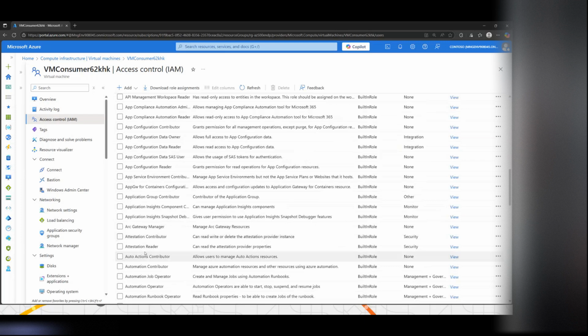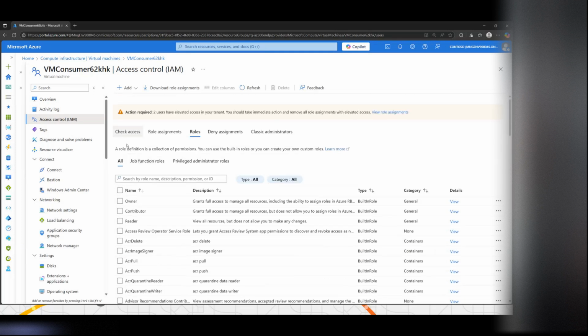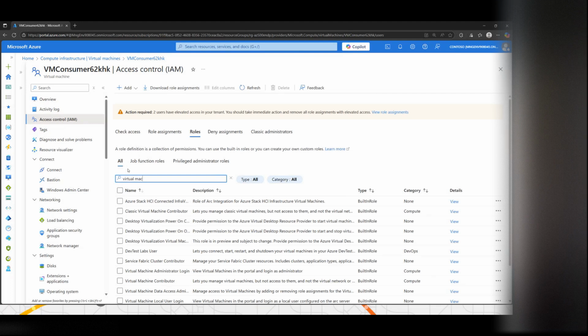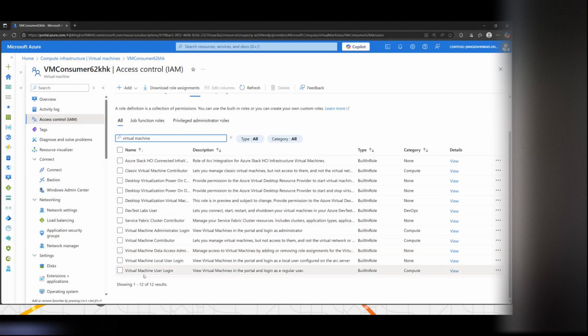So depending on the resource, virtual machine, I mean, for instance, granular access. I don't want to grant this user full control on my subscription. So let me look at the roles from a virtual machine perspective. These are the permissions you can add. Usually you get administrator, virtual machine contributor, and some are compute, some are non-compute. So that's for permissions.